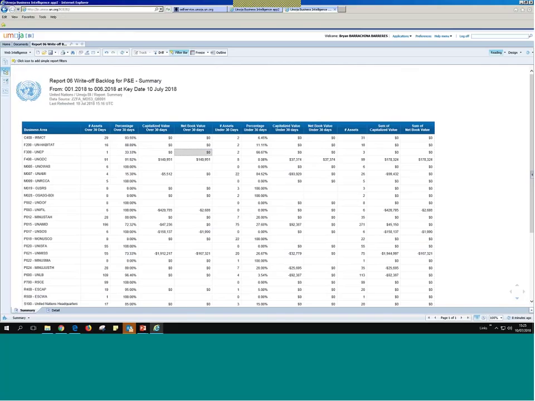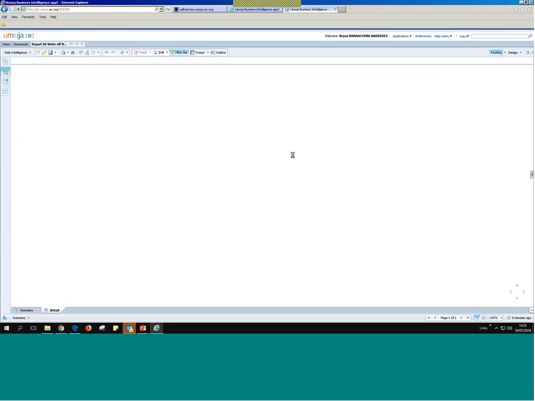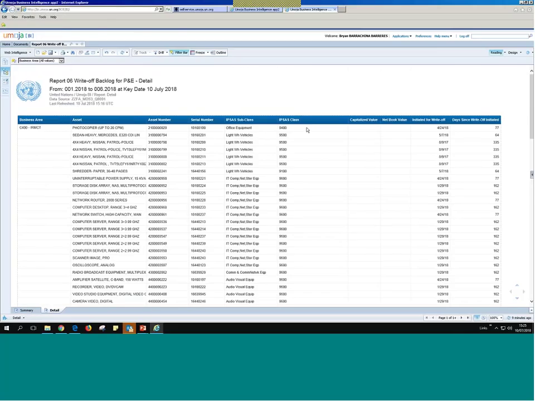Okay, so again, we have quite some information here. And if I drag up and down, or maybe even more on this one here where it says Detail, if I drag down, I don't see my header any more, correct? This header where it says business area, asset, asset number. You can also freeze this header, so when you scroll down, it follows you around. If you see here at the top, it says freeze. You can just select here and say freeze left columns. We can do 1, 2, 3, 4.